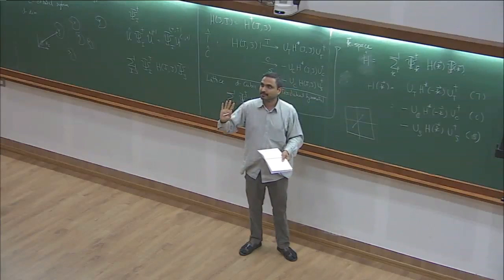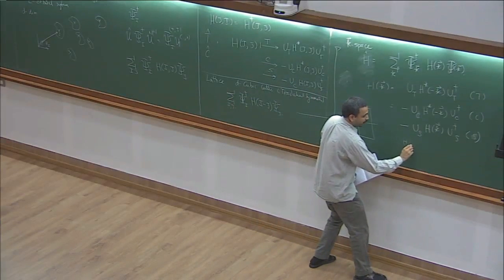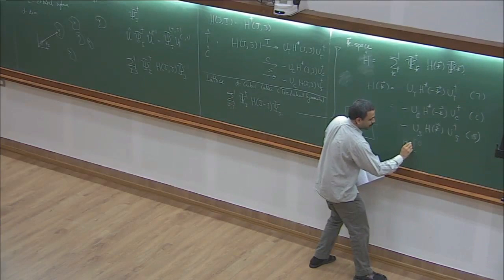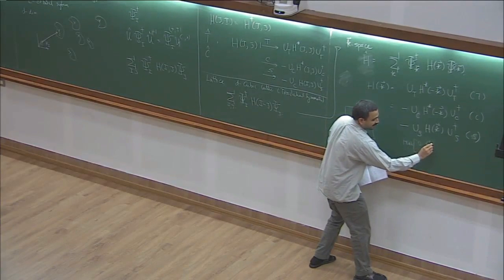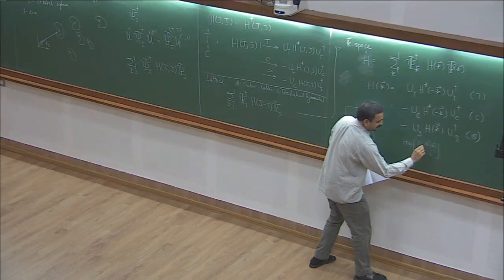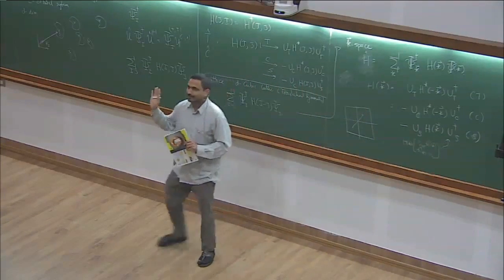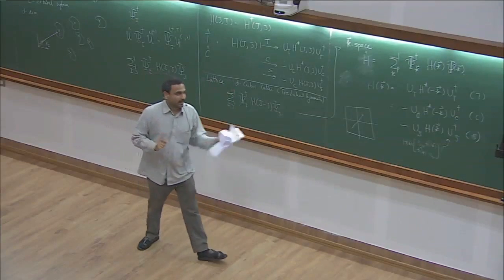Everybody's understood what I said? So if the symmetry is there, HK will look something like this. It will look like H dagger K, HK, H dagger K, and this is P and Q. So that's what this will imply.